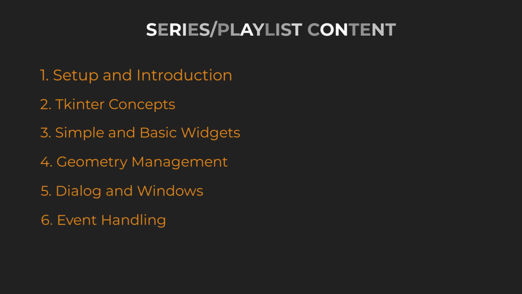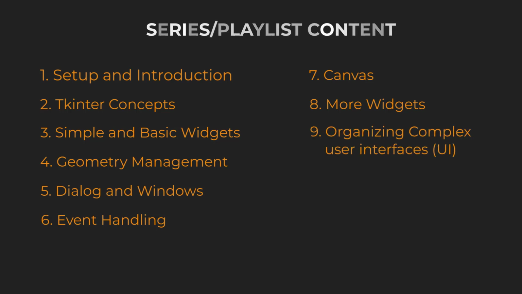At this point, when we get to event handling, we'll be able to create a functional app with Tkinter. From there we'll move on to canvas, some more advanced stuff. Let me consider it as that, because some people have issues with it anyway. And then more widgets. We'll talk about some other widgets that can be useful, and from there we'll move on to organizing complex user interfaces.